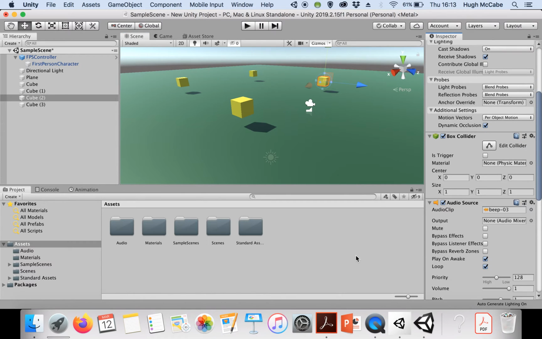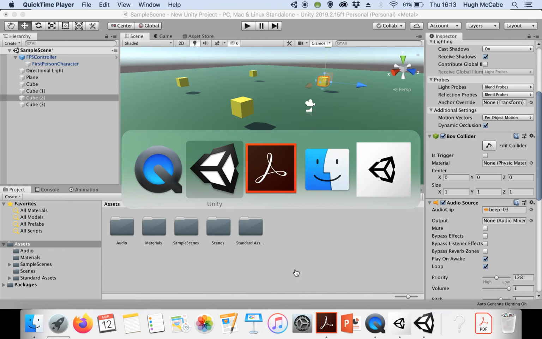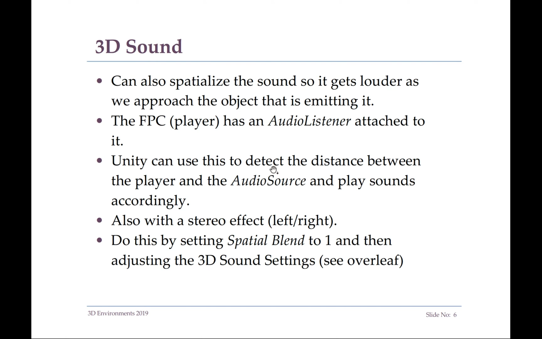Now, suppose we want to make this use what we call 3D spatial audio, which basically would mean that as the player gets closer to the source of the sound, the sound is going to get louder. So the way this works is that the first person controller, i.e. the player, has a thing called an audio listener attached to it. You might notice in your Unity scenes, when you throw in a first person controller, it gives you a warning where it says there are 2 audio listeners within this scene. That's because the main camera also has an audio listener. So normally best practice here will be to delete the main camera when you insert a first person or a third person controller, because they have their own cameras anyway.